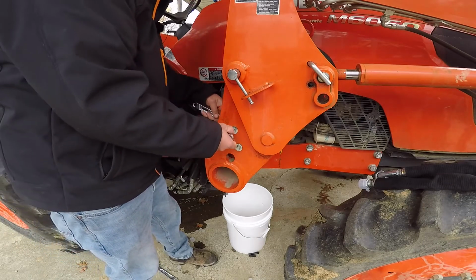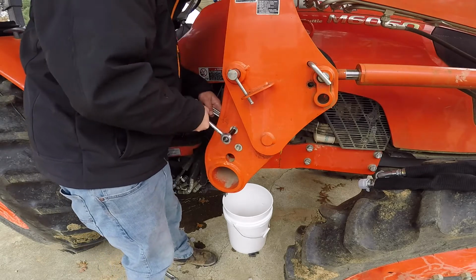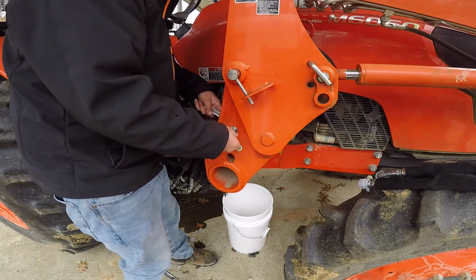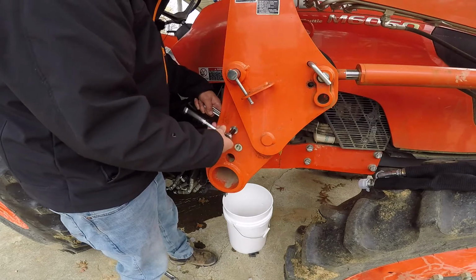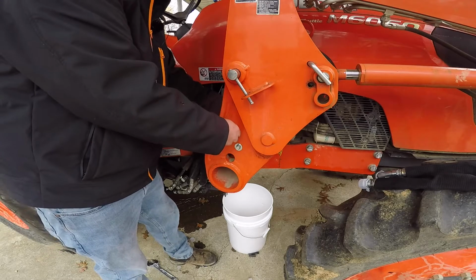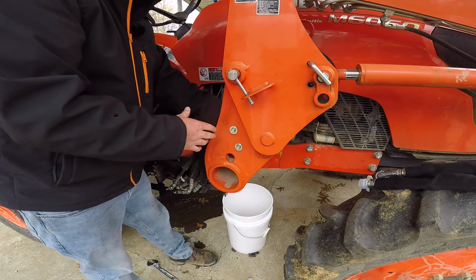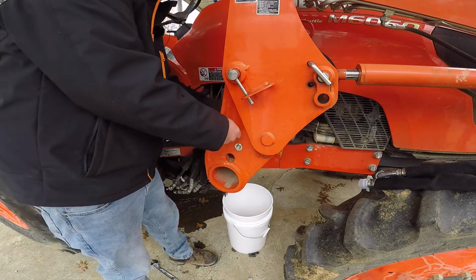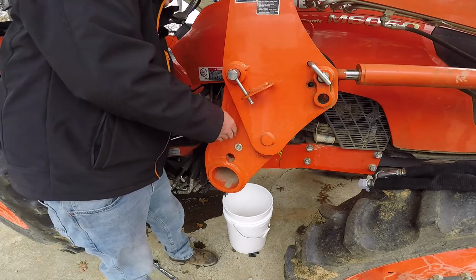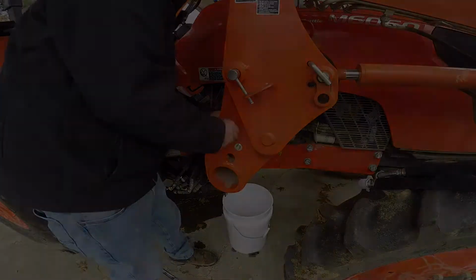I'm going to go ahead and pull the top loose because I can't get that to go on there with the top bolt in it. But like I say, all I'm trying to do is to keep this bracket back here with all these other hoses and fittings and stuff hooked to it. I'm trying to keep that thing in place, so I'm not trying to hold all of that together. Right now the bolts are holding that in place, so I think we're going to be good.